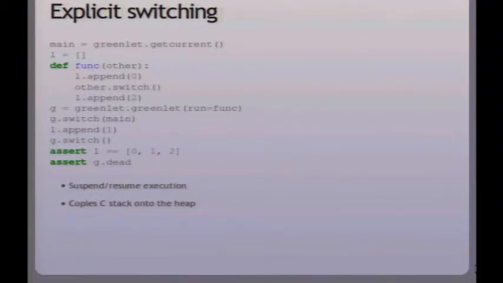Just like that in the greenlet world, when you start, you're just in the main greenlet. If you then create a new greenlet, you again need to give it a function body as what the greenlet will actually run, and then you can manually switch between these different lightweight threads, almost.